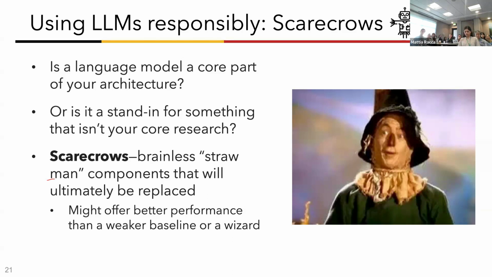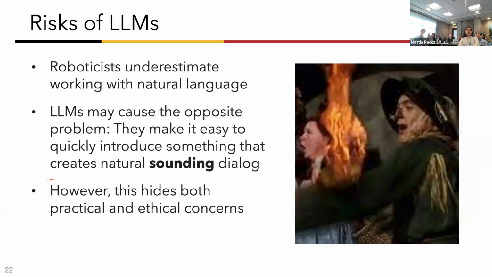That said, there are some real downsides to incorporating LLMs willy-nilly into your architecture, even if you know that you're doing it as a scarecrow, as a stand-in for something that will need to be built out later. Scarecrows have problems. Historically, robotics people, and in this I very much include myself, tend to underestimate the difficulty of working with natural language. I started off by trying to add a quick natural language component to my thesis, 15 years ago. And we still haven't gotten very far on the language. Well, we've done some impressive things on the language problem, but nobody would say robotics and language is solved.